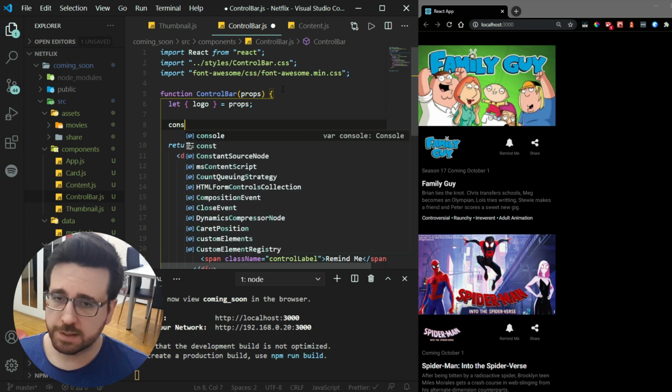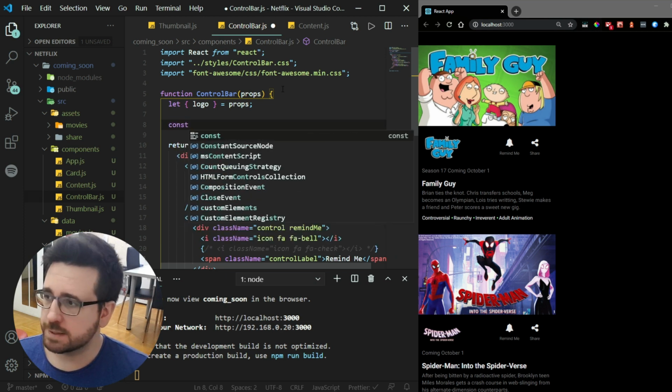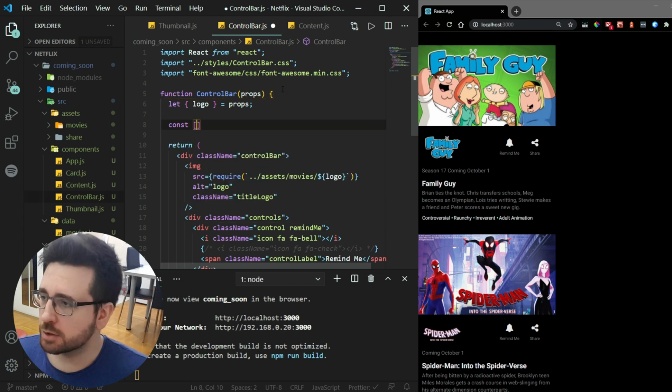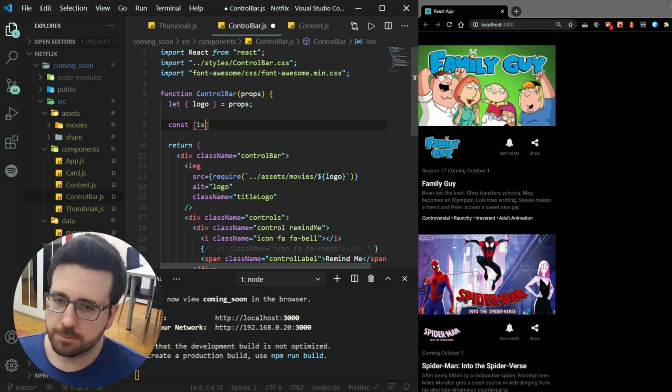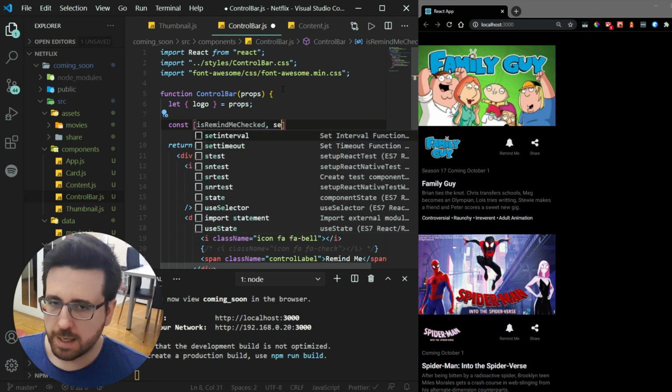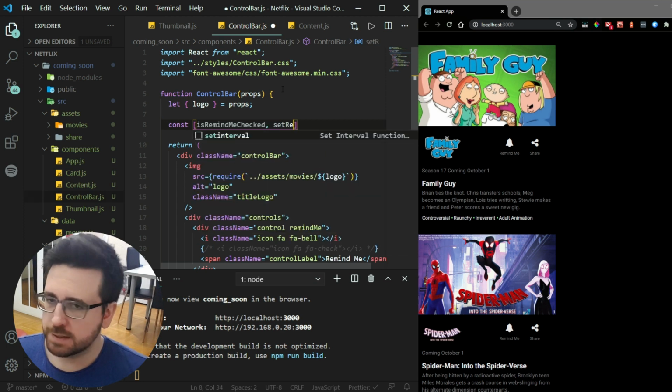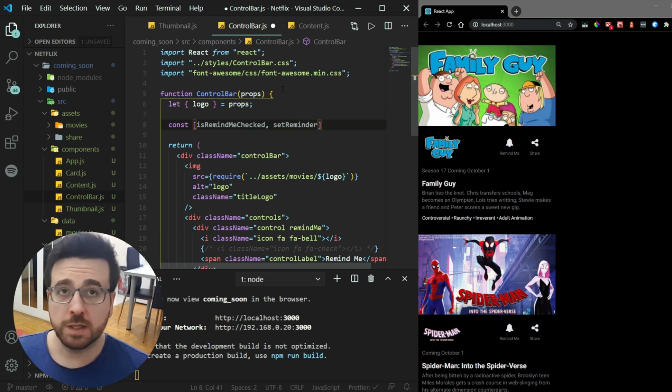So we're going to set up a couple of constants which are going to be called isRemindMeChecked, and we are going to pass in the setReminder, and I'm going to explain what these are in a bit.